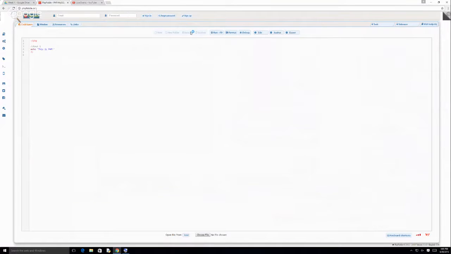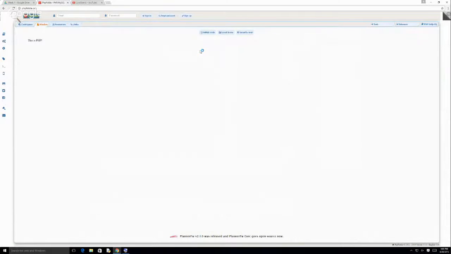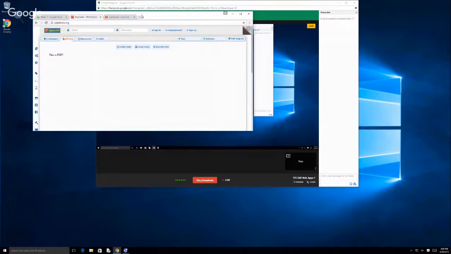And then we're going to press F9 or run. And as you can see here, in the window is going to be the output. So this is like your web page. It's not really a web page, but that's what it will be on the web page, right? So that's a very convenient way for us to work with PHP. All right.